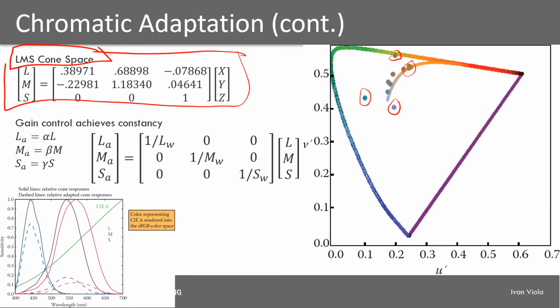This can be modeled by tweaking the sensitivity of our cones based on the white balancing. The cones will be shrinking or increasing based on how much they are already excited by the white point. From that, we can infer the alpha, beta, and gamma gain scalars, which can then rescale our situation to the one under a particular white balance.